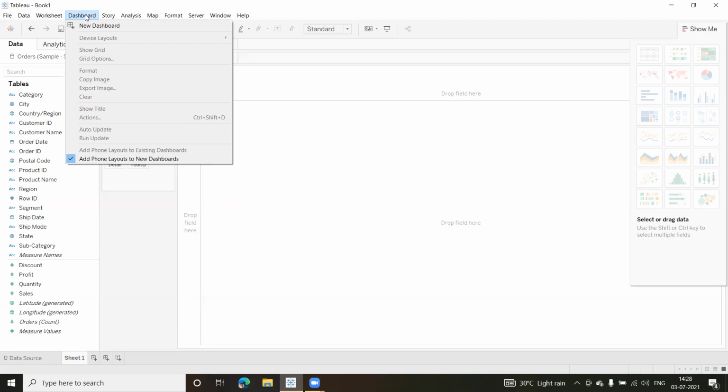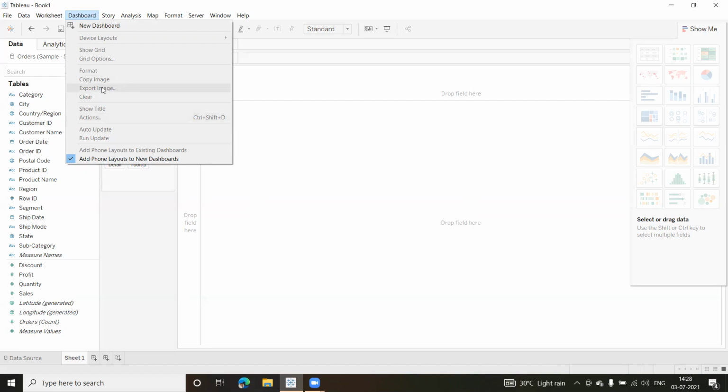So your action is also important. Action will help me link my dashboard sheets with the other sheets or the external URLs as well.